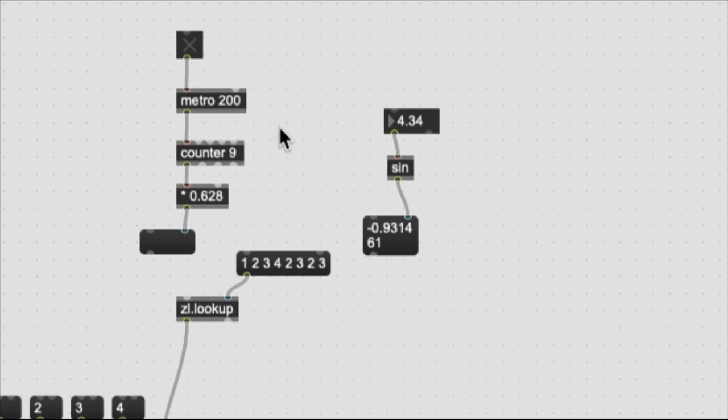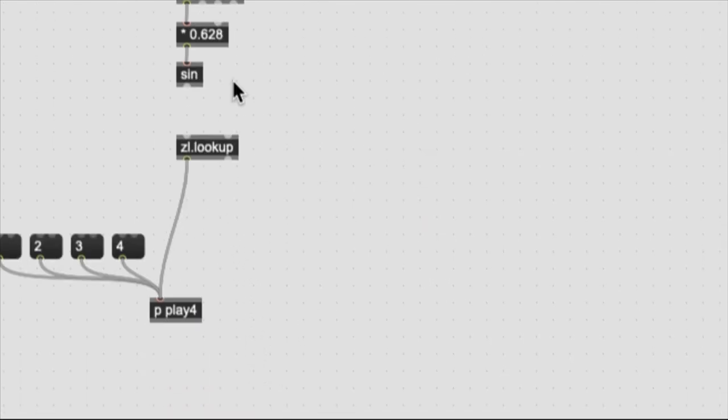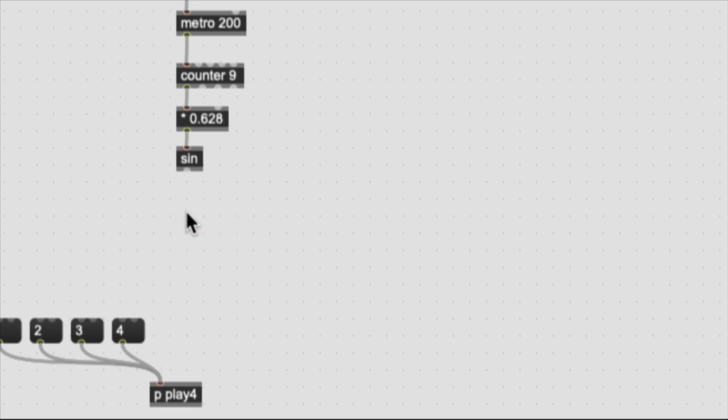So let's see how this is rocking so far. So we go from 0, and I believe that's that amount of steps, although it does look quite quick. And then if we take the sine value of this range of numbers, 0 to 2 pi, see we go up and then we go down, back again. Okay, so I have a sinusoidal pattern there. And then the question is, how do we appropriate this in order to select our samples, which are 1 to 4. So the output here is, as you've seen, -1 to +1, and we want it to be 1 to 4. So it's a simple range conversion problem.